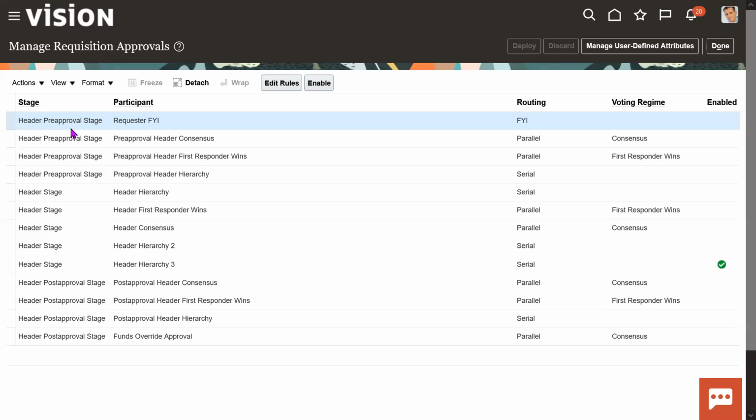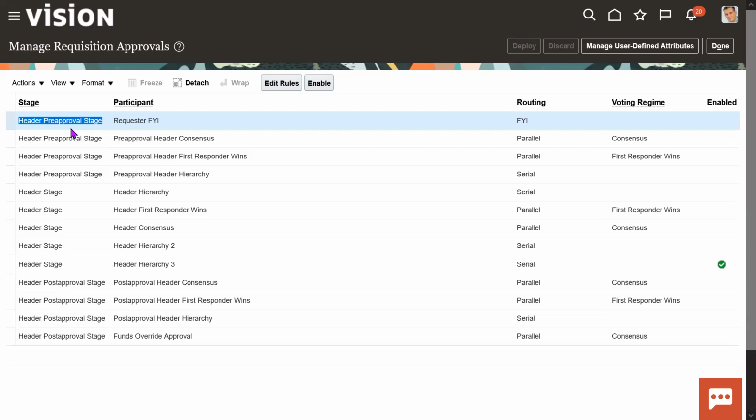suppose you are creating a requisition for somebody. You are the preparer. But I'm the requester. Why are you the preparer? Because I don't have an Oracle applications login, or maybe I'm on vacation. I requested you to create a requisition. So you are creating a requisition, so you are the preparer. And who is the requester here? I'm the requester. So we can take as a pre-approval, we can take request approval.